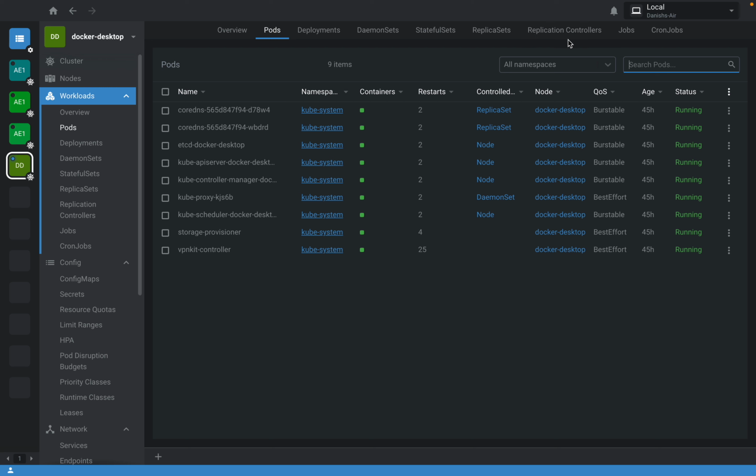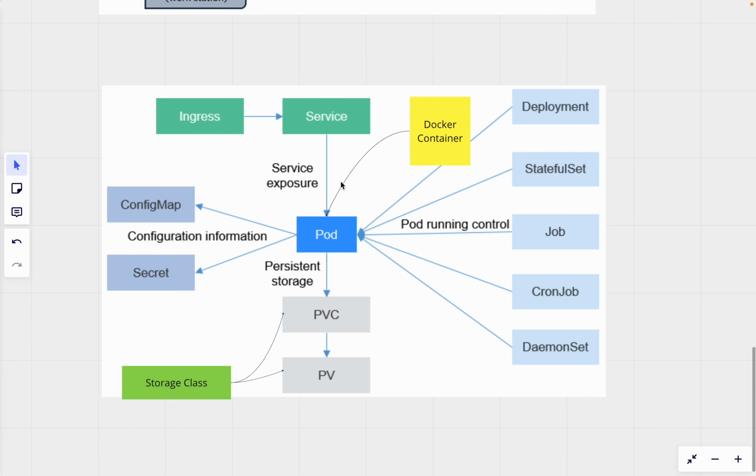Currently it is showing me all of my applications for all namespaces. What is a namespace? You can say that a namespace is again a virtual isolated environment, so you can have multiple namespaces. Let's suppose you have a namespace for security, and inside that namespace you deploy all of your security applications.